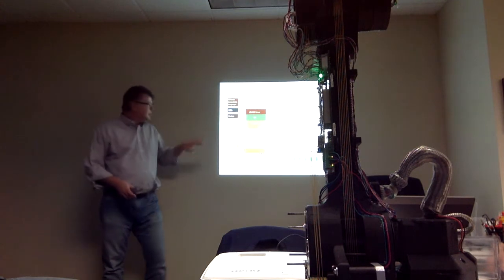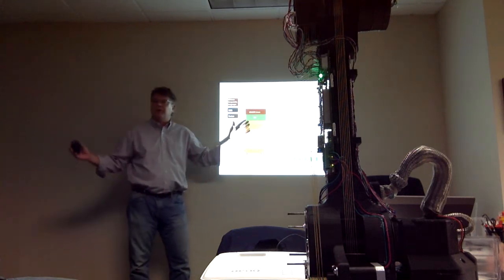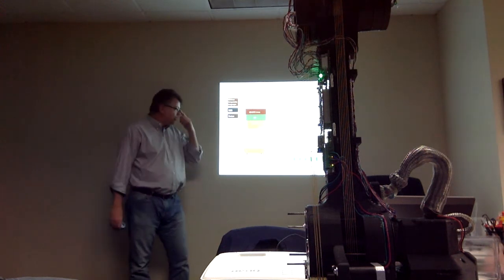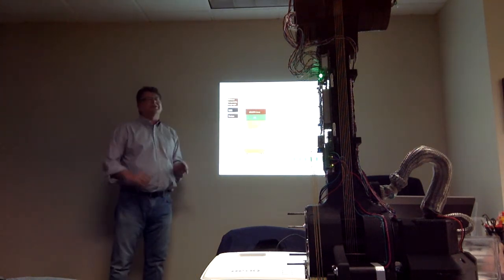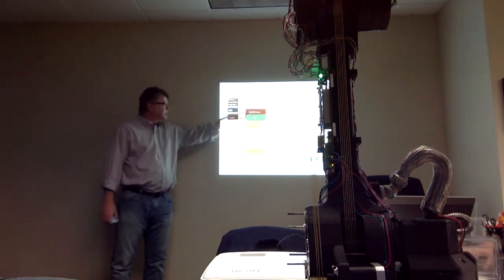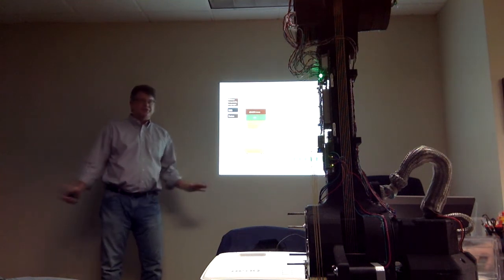Do a quick bio. We shoved all this onto the FPGA. Actually, this isn't drawn to scale because we're only using half the FPGA. There's a whole other half for people that want to start playing with it. It will act as that bus in between. We got our optical encoders, motor amps, and then the software stack we're putting on it. We wanted to make this as easy to use with the science, so it's got a Ubuntu Linux stack on it. So anything you're comfortable programming in, you can drive the robot. That's our goal, is ease and friction-free.